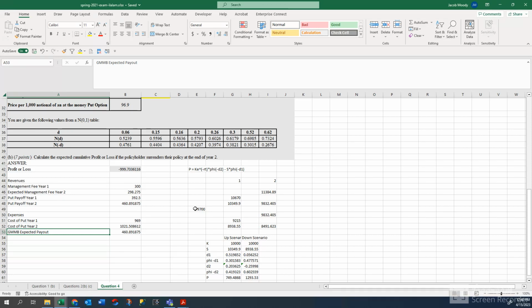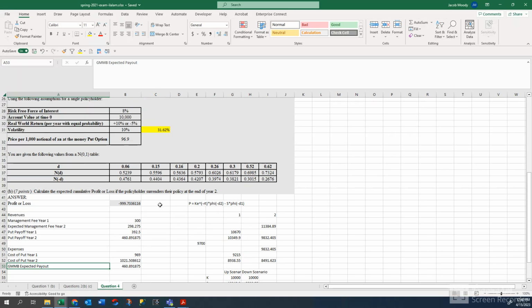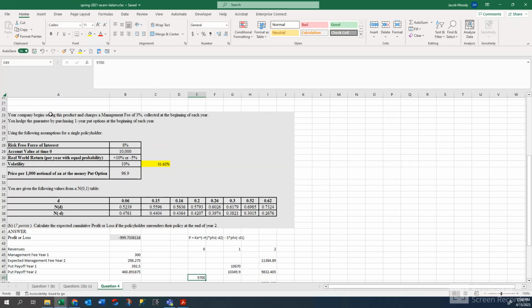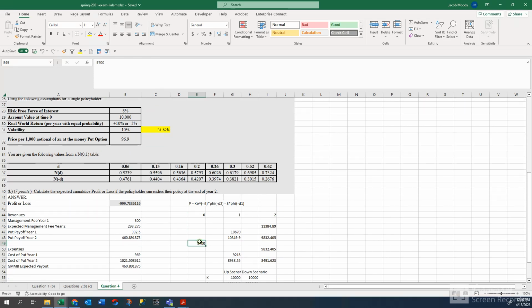So I first wanted to visualize this example using like a binomial tree. So here's like time 0 right here, and then it goes to time 1, time 2, and so time 0 is $9,700. So where did this come from? This came from the account value, and I multiplied that by the management fee of 3%. And so that's where you get 9,700. So we're already behind. We already start out behind from the GMAB, which is just a return of the initial premium of $10,000.